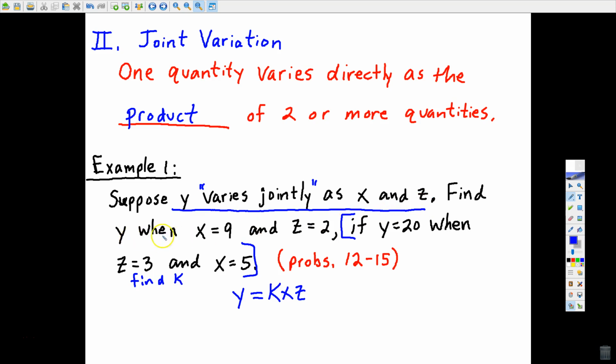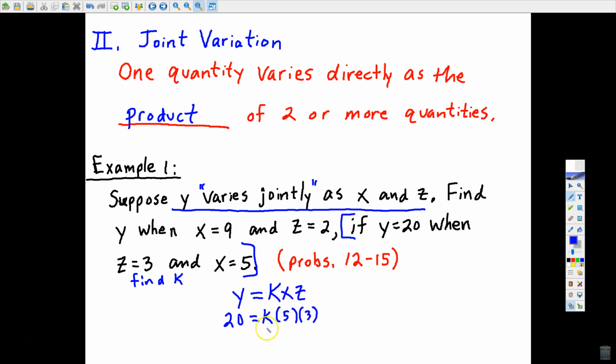Okay, so I'm not going to use the first phrase of this second sentence because this is telling me to find y given x and z, but if you notice in this next phrase I'm given the values of every variable except for k, and that's going to help me find k. So let's plug in 20 for y, k we don't know yet, z is 3, or x is 3, sorry. Let me back up, sorry about that. Z is 3, x is 5. Okay, now we're good.